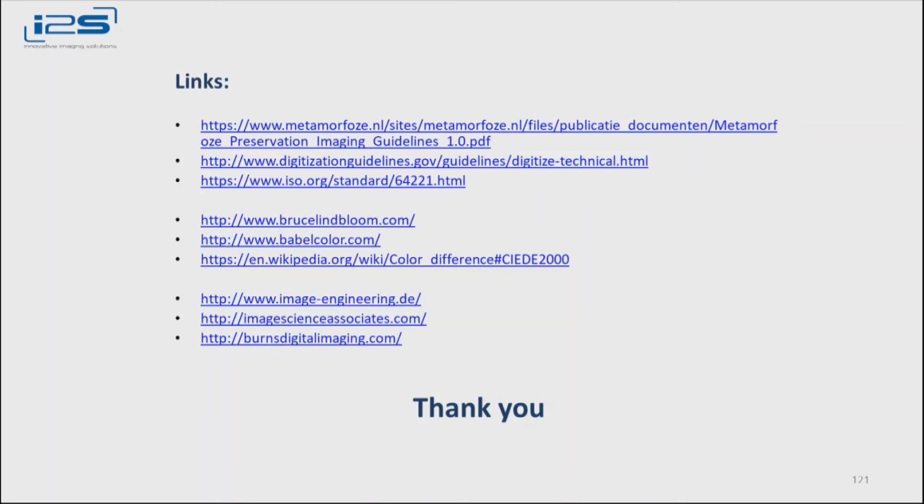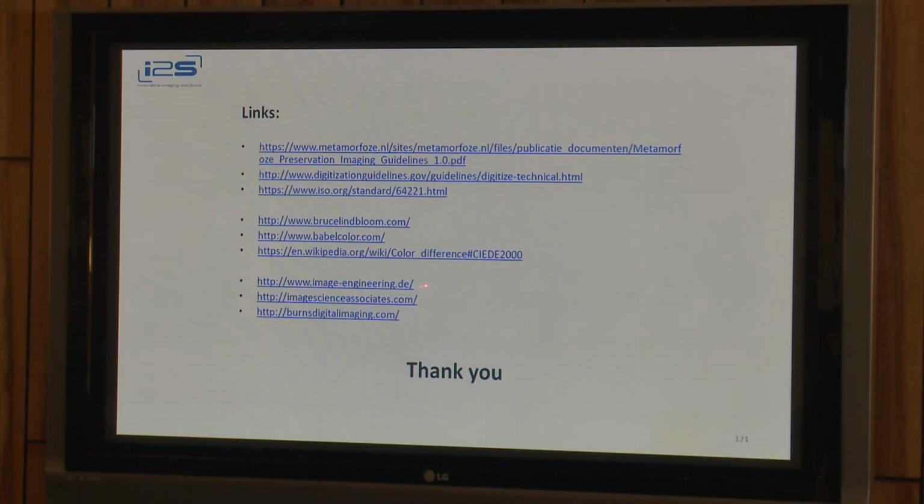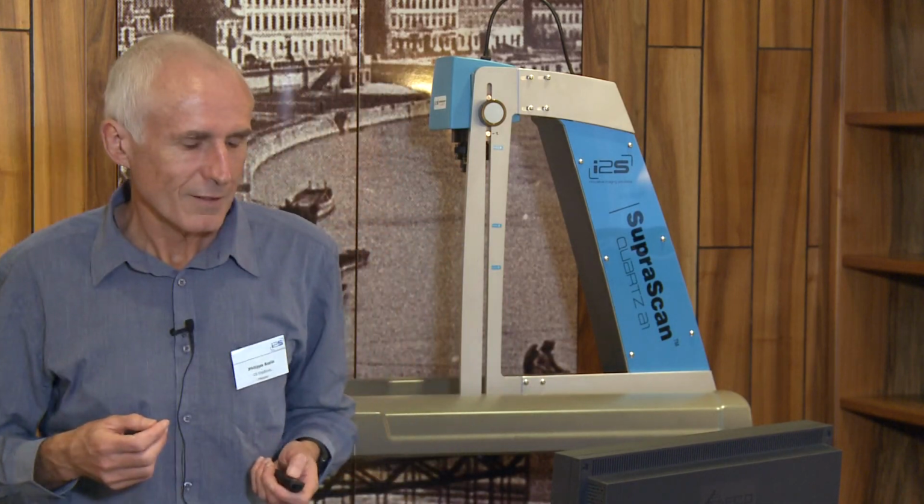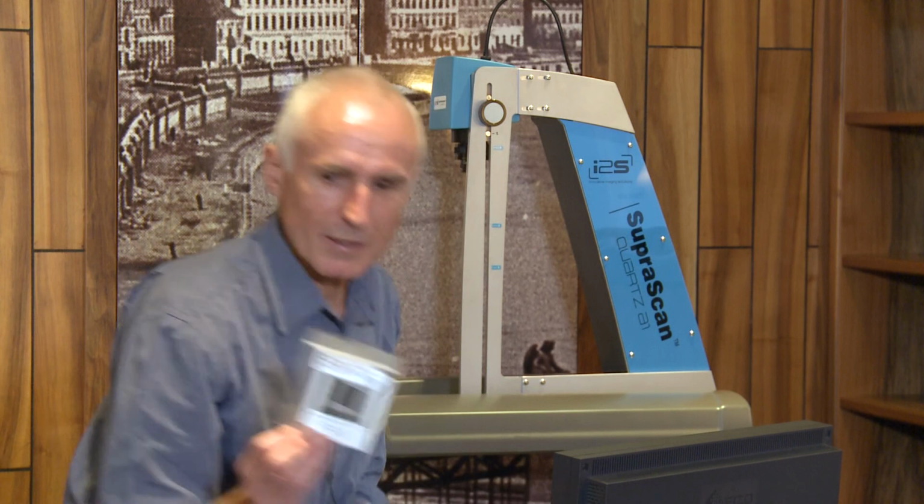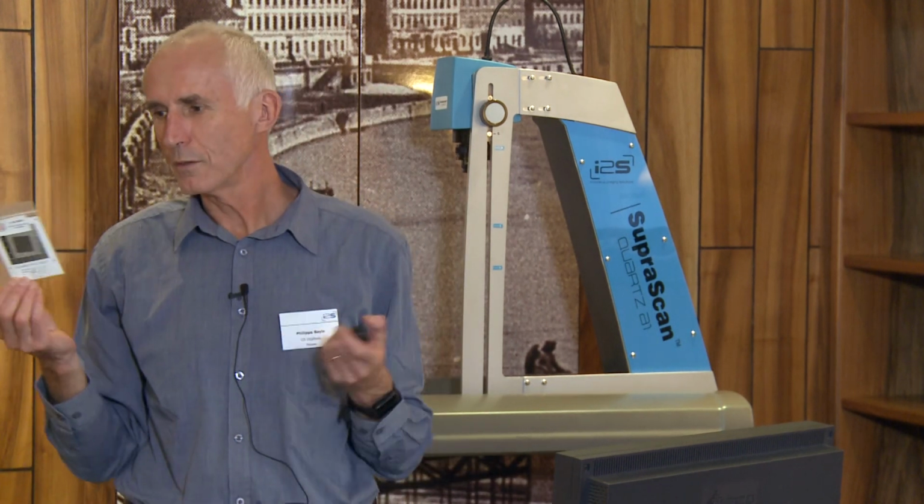And this is the website of the manufacturer of the UTT and IQ Analyzer, Image Engineering in Köln. This is the website for the Golden Thread and the software that goes with it, so it's Don Williams' website. And this one is where you can get ImCheck to check the resolution for free. You still need to get this chart, which is also about 200 euros. But it is a very good one.